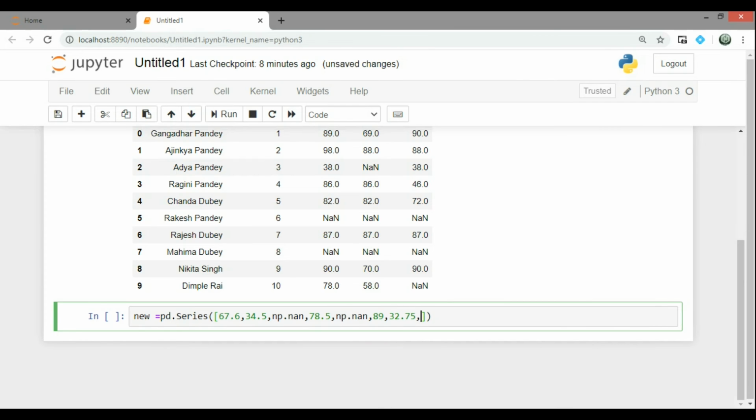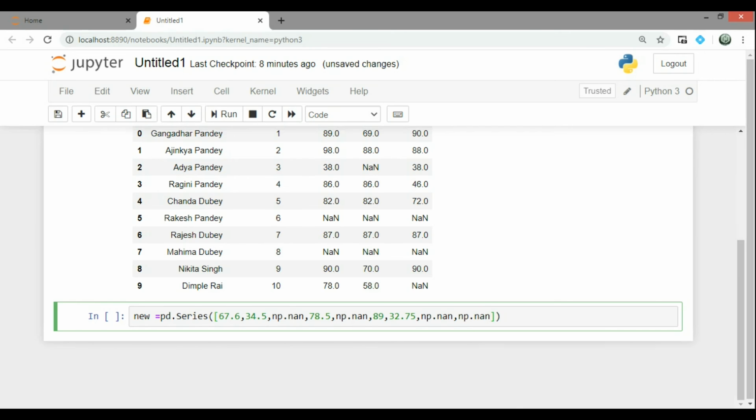This is pd.Series. In parentheses we have the array which contains 10 values, and at least 3 values are missing. np.nan, it's Numpy, not a number. And this series name is new. Now let me count this. It should be 10.